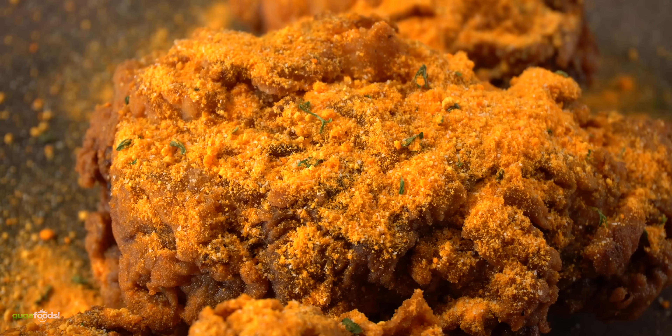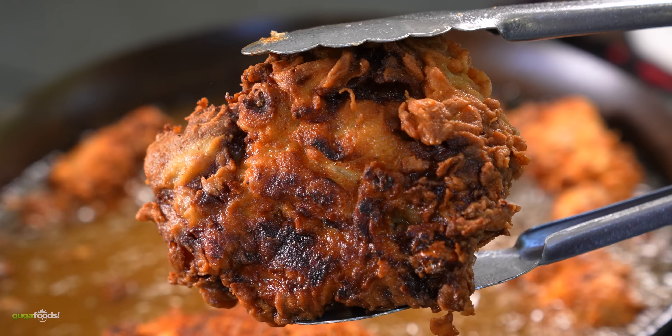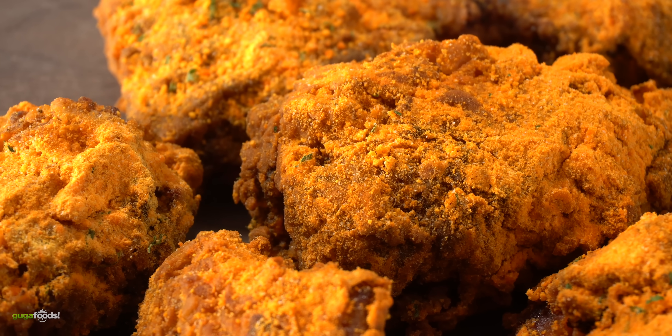What do you think, Leo? That is perfect. You get the best of both worlds with this chicken — the crust is crispy, but because of the powder it's incredibly flavorful. You bite into it and it just gets punched with a mountain of flavor. Really good, super cheesy, very delicious.